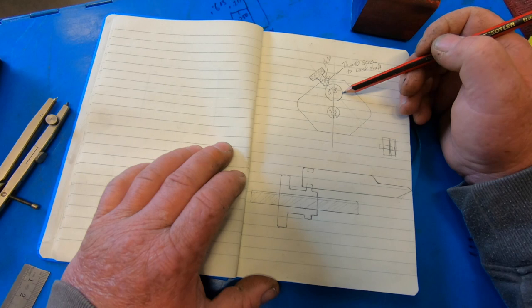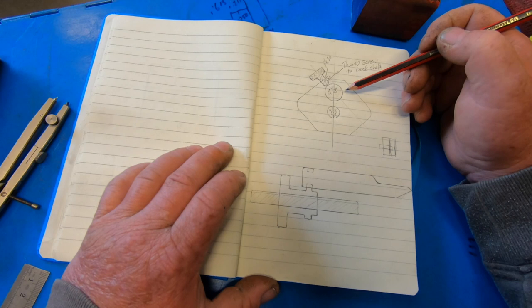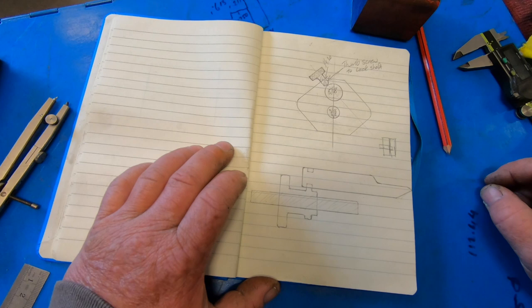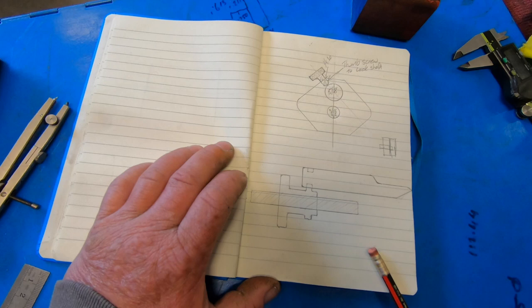So I'm no good at explaining this sort of stuff, so I think it's just best if I go and start building it. So that's about as clear as mud, isn't it? I just can't explain stuff like that. It's just over my head. Anyway, I'll get over to the shaper and I'll get this set up in the vise and machine this off.